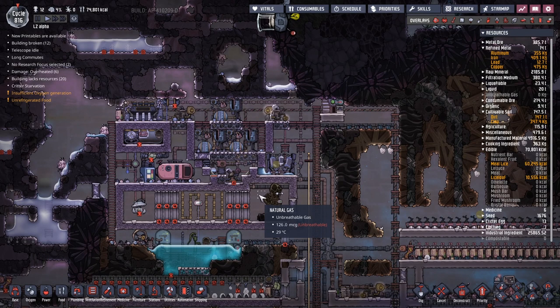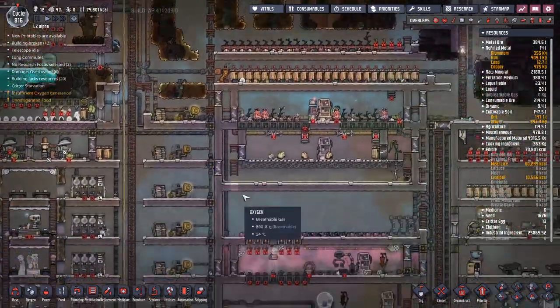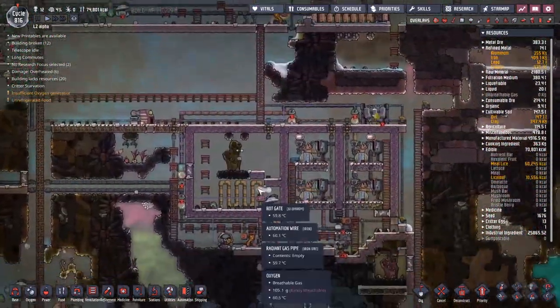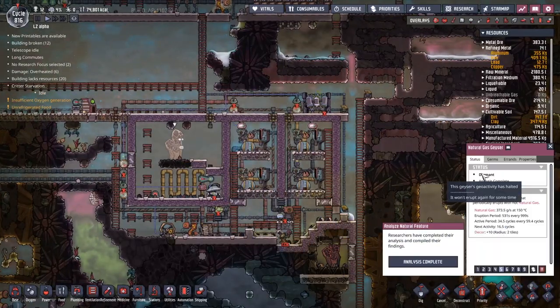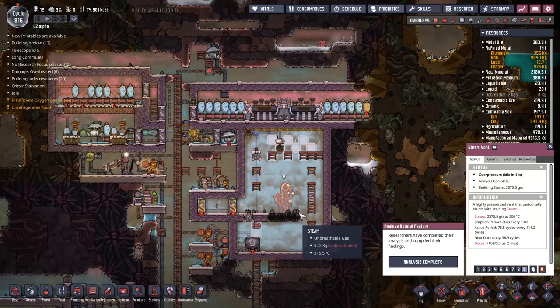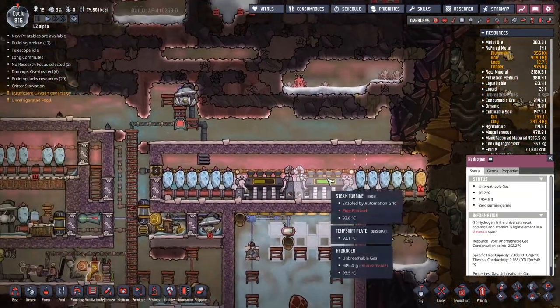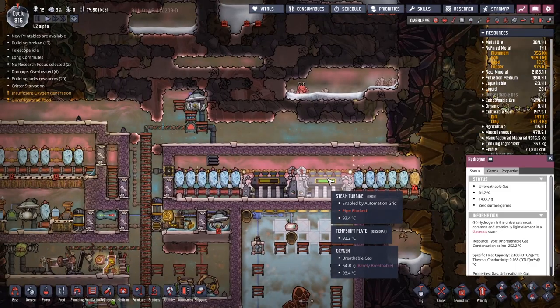I know it says there's some natural gas, but it's just in the micrograms. As you can see, that is also dormant. If we come to the first gas geyser that we ever took control of, that's also dormant. In fact, the only thing that's working right now is our steam geyser, and that's slowly being overwhelmed by the heat. Which is an interesting set of scenarios to find yourself in.